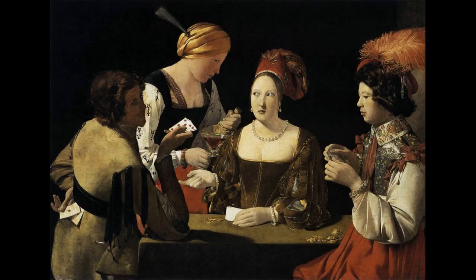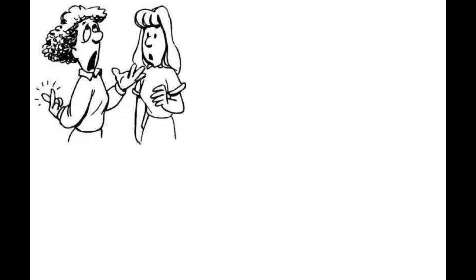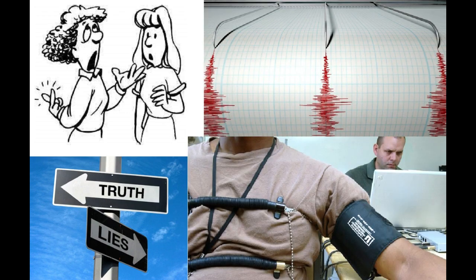The ability to tell a truth from a lie has been of long interest to human beings, given that we lie so damn much. Detecting lies has been explored through examining body language, logical inconsistencies in stories, and more recently through the use of lie detection technology, most notably the polygraph. The idea that we can accurately detect deceit through hardwired biology is an attractive one.